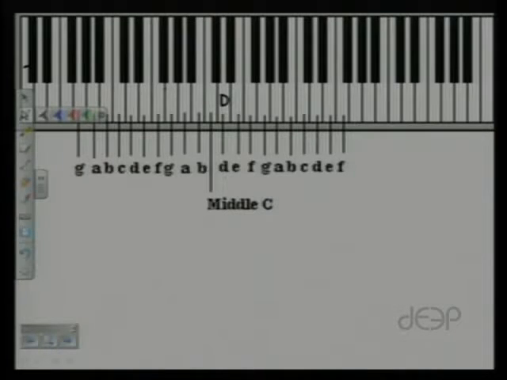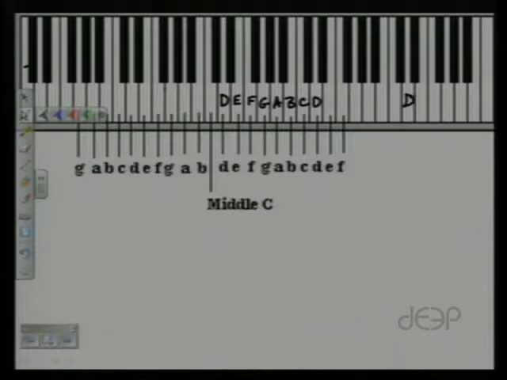So we find the 2 black keys, and we know that the white key right in between those black keys is always a D. Then from there, we can use our alphabet: D, E, F, G, and then we start back over at A, B, C, and there's D. Dee-dum-diddle, D is in the middle, right between the 2 black keys. So that's a good way to remember the note names and the names of the keys of a piano.